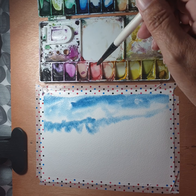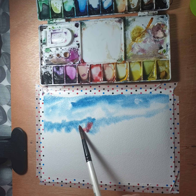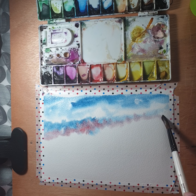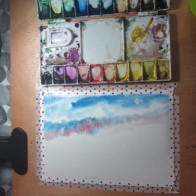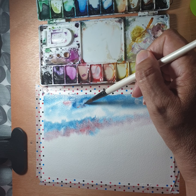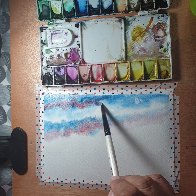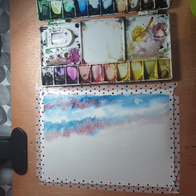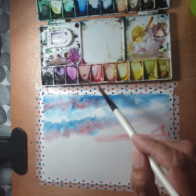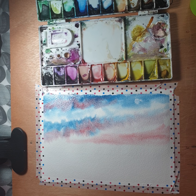I think we'll add a bit of pinky colour, so that would be red. And when we add it here, you see it mixes in with the blue to create a lovely purpley pinky colour. We'll touch up here as well. So we've just used a dark blue and a red so far. It's a long time since I've done a watercolour actually, so I might be a bit rusty, but hopefully not too bad. We'll do a little bit of just red on its own over this side, and I think yellow would be nice, a bit of yellow in here.